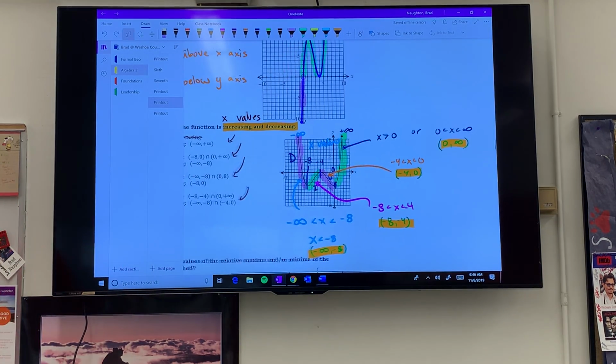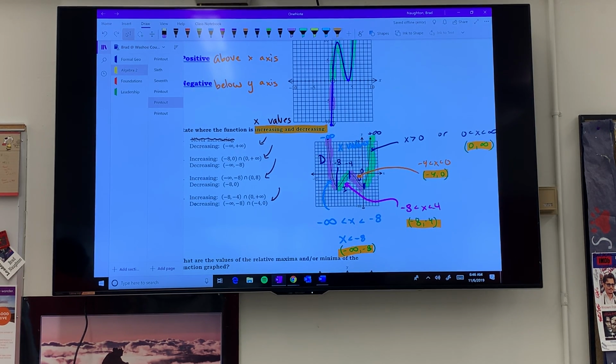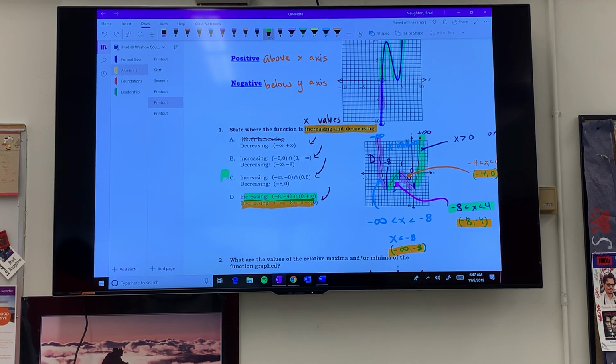That interval notation looks like points, but it's actually saying the ranges of x's. So let's go ahead and go back over here and see which one of these looks like what we're going for. So decreasing is -infinity to -8, and then from -4 to 0, and that's exactly what we want. And then right here, it's saying it's increasing from -8 to -4, and that's what we said right there. Let me do that in green. There we go. And then from 0 to positive infinity. So it looks like our answer here is going to be D. So good little review on that bad boy.